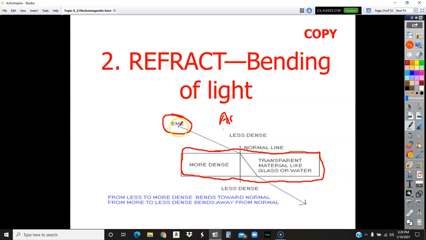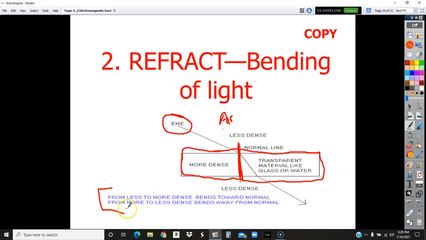So what happens is when the light comes from something less dense, and I wrote it down here, if you can see that, when it goes from something less dense into something more dense, the light will bend toward what's called the normal. The normal is just a straight up and down vertical line. So if you have light coming through and it's going to go through water, when it passes through the air and into the water, it's going to bend more vertical. Not going to necessarily go straight vertical, but just bend a little bit toward the normal because it's passing through something less dense into something more dense.